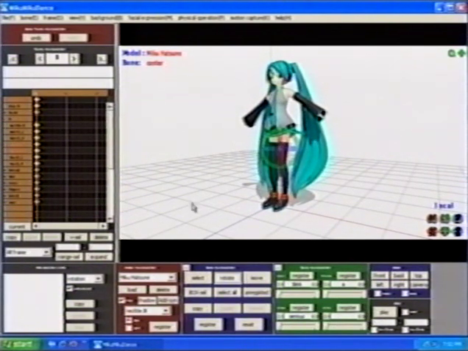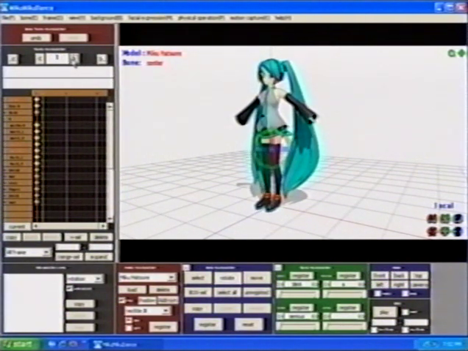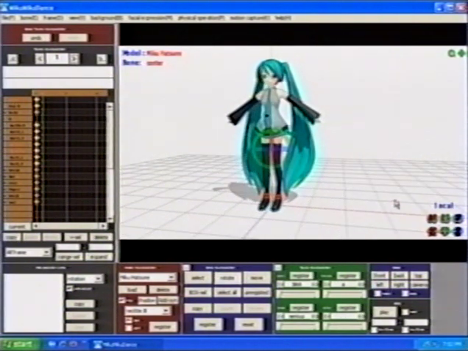I haven't saved any of these positions yet. Right now it's on frame 0. If I click to frame 1, she'll snap back to her last saved position. So by doing that, you saw her change position. Now she's in her home position again. I'm going to go up to the face and show you the face real quick.